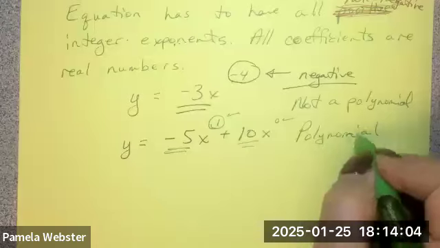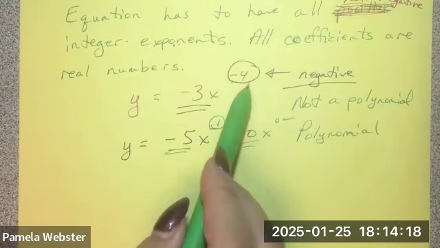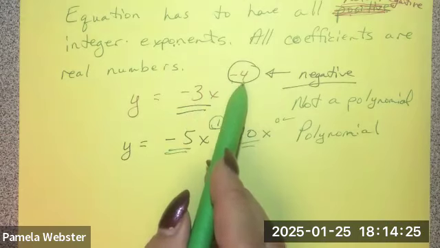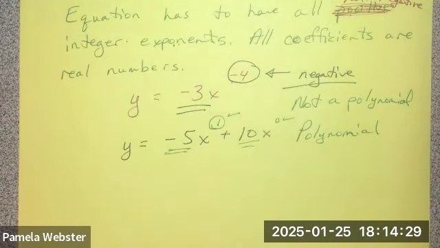So literally what you're going to be doing here is you're going to be looking for the things that make these equations have issues, right? So things that are going to make the equation have issues are if the exponents aren't positives or zeros, basically, and whole numbers, right? They got to be integers, they can't be fractions. And if these coefficients are imaginary, so they would have an i in them. Okay, so that's what we're looking for.